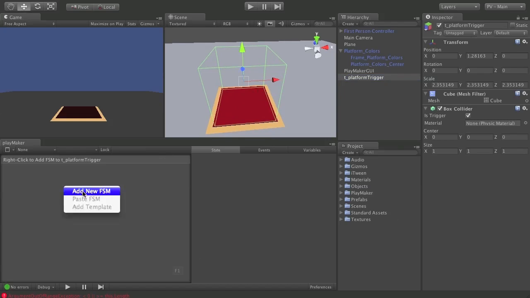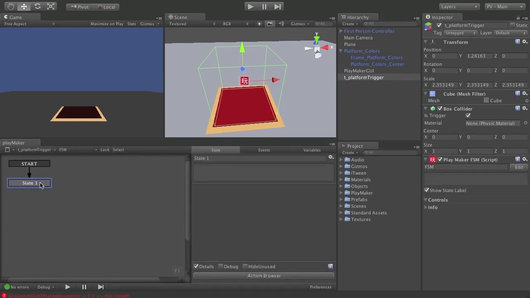Now add an FSM to this. And we're going to need a setup state for this one. I just know this already. And another state for the listener, which will be our trigger state. So remember, if we're just going to set up some stuff really quickly and then flow out of it, we can use a finished event right there in that transition and just go right into the listener.